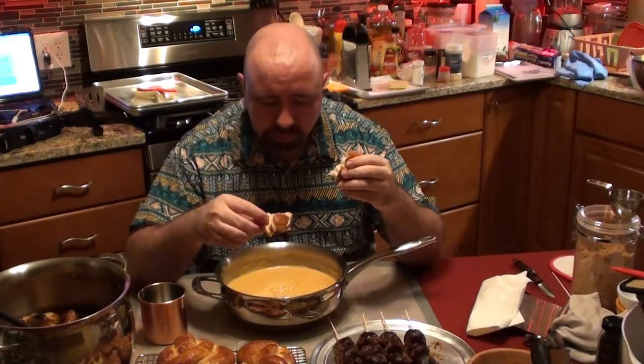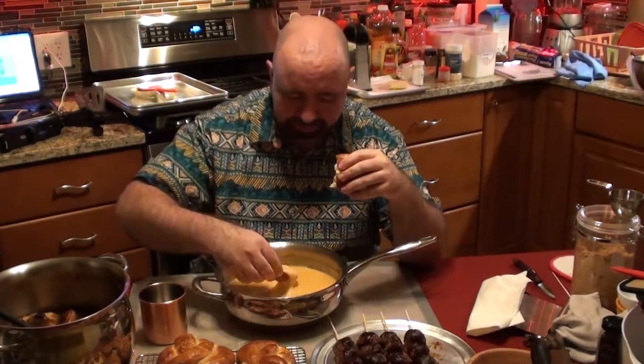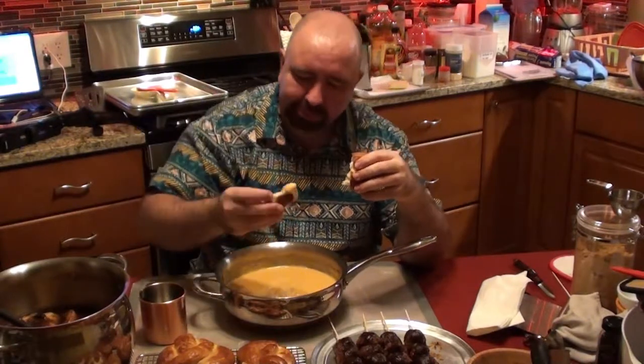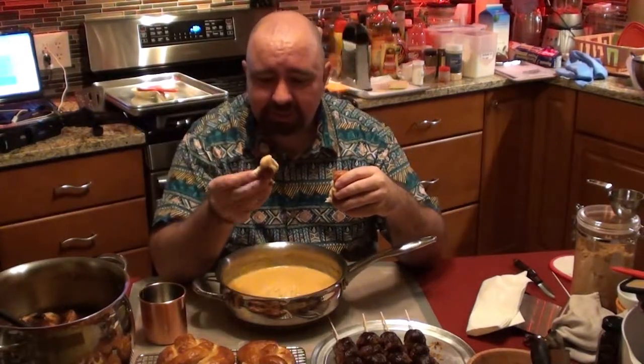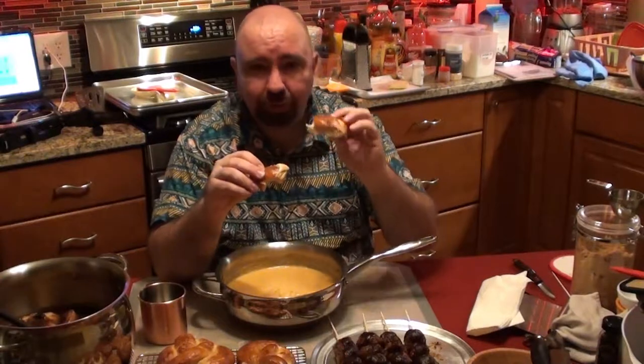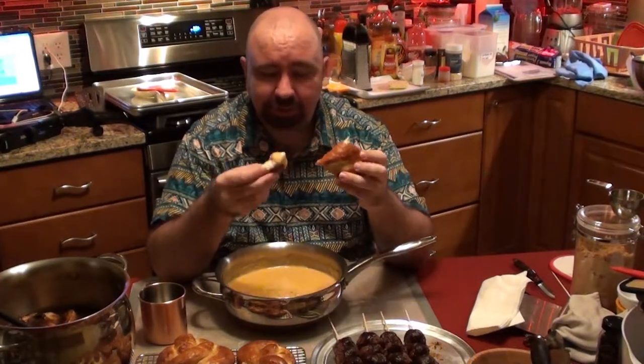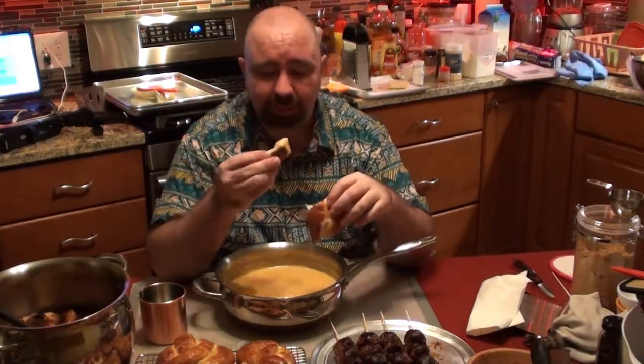Mm-hmm. Perhaps need a little more cheese. I think I skimped on the cheese. But, I don't know. Very tasty. The dough was very nice and fluffy, but it's very soft on the side. So this is an awesome combination, especially with the dip.